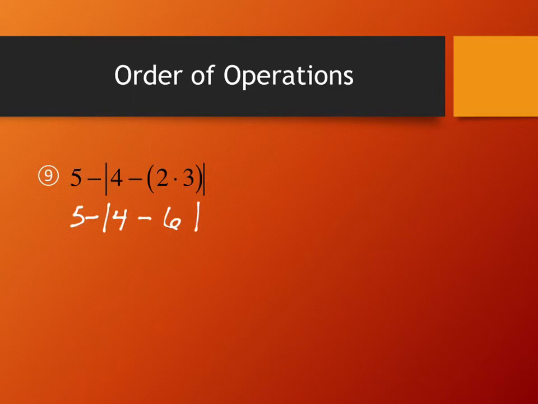And again, I'm working from the inside out. You don't really need the 6 in parentheses now because there's nothing happening to it. There's no grouping needed. But now I have 4 minus 6 inside the absolute values. And 4 minus 6 is negative 2. Okay? It's really tempting to skip steps, but you might miss signs if you do, so just be a little bit careful as you choose what steps to show and not show. Show me some work anyway, okay?